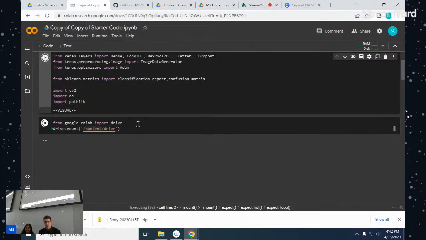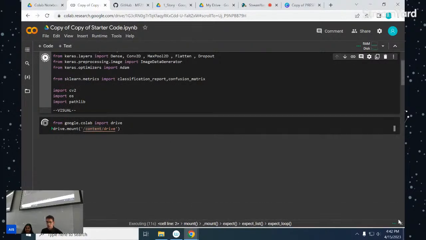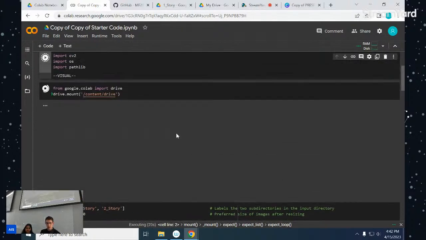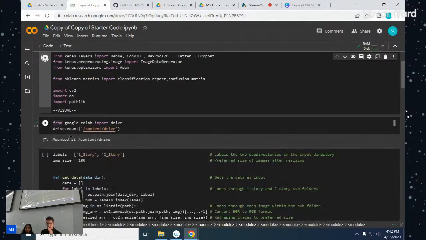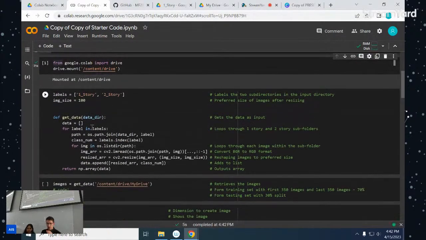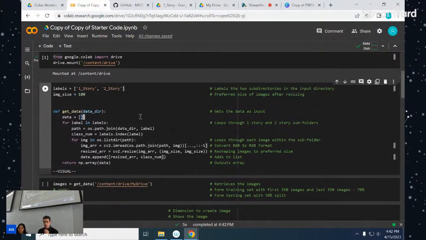Click on them. And then while it's, oh, there you go, mounted to track. All right, so now you have these labels here. It's like an array, and you're putting the images into these arrays with these labels, 1 story and 2 story.